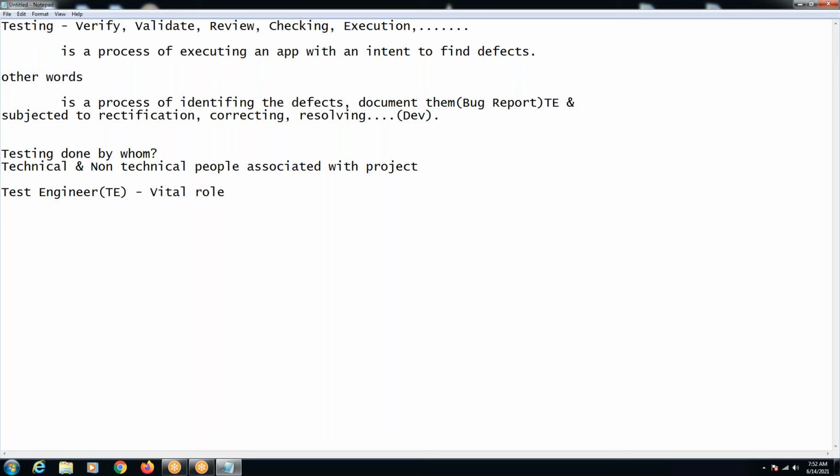Test engineer will verify the functionality of the application as a functional tester. Now, what is the term called functionality?